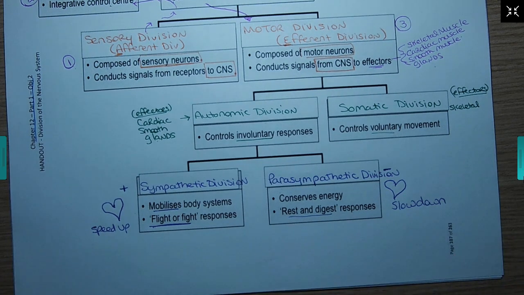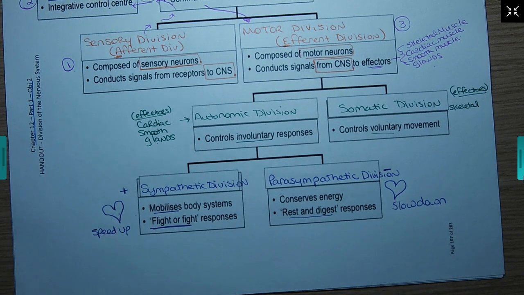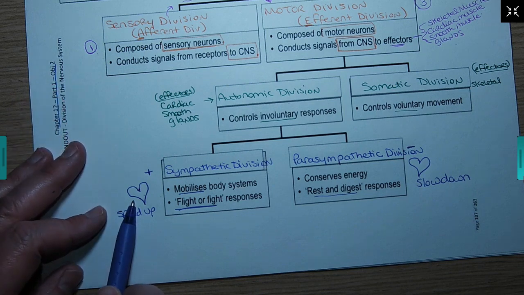So we have to have a way to let the heart know when it's time to speed up and when it's time to slow down. So we're going to use neurotransmitters to do that. Remember the neuron, when you get to the axon terminal, if you remember from chapter 4, tissues, the axon terminal at the very end, its job was to convert that electrical signal or action potential to a chemical signal, to a neurotransmitter that's going to go across the space and bind to the next cell, in this case, the heart. So what is the neurotransmitter that the sympathetic division would secrete from those axon terminals to tell the heart to speed up?